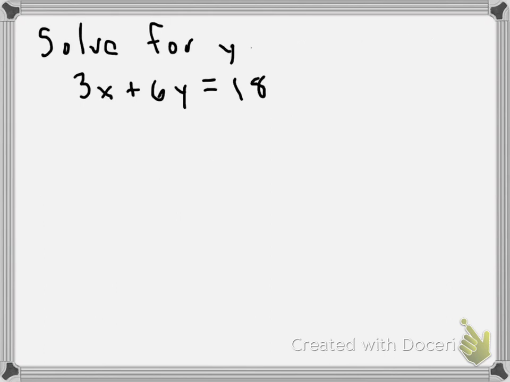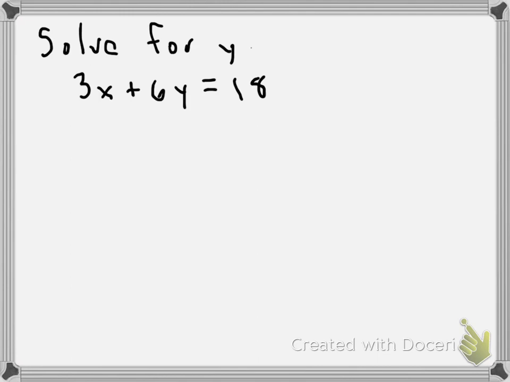Sometimes when we're working with these formulas, they won't give us values for any of our variables, and they'll ask us to solve in general for one of our variables. So this was an example of that. It asks us to solve for y. That means the same thing as in all of our lessons so far in this course. When we are asked to solve for y, what that means is we want to try to get the y on one side by itself. But because we don't know what x is, we're going to have some x's left in our answer. We're going to have an expression and not just a single number solution. So that's okay. But we are going to follow the same process in that we're going to work towards getting that y on one side by itself.